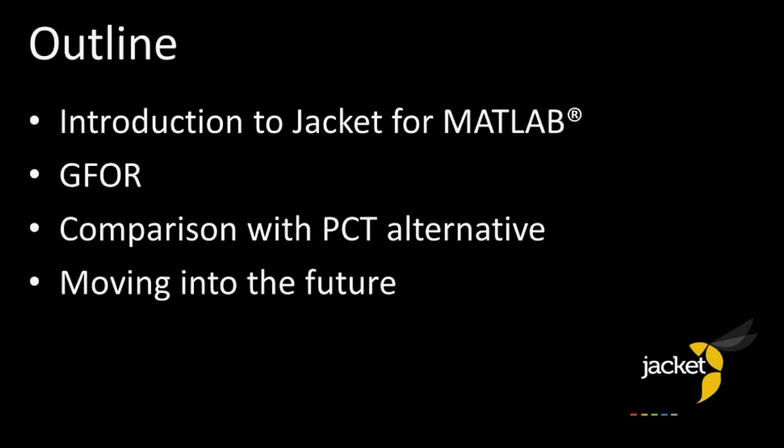In this session, I'm going to talk about Jacket for MATLAB and how it's able to enable standard codes from MATLAB, your optics codes, for instance, to run on the GPU and to be accelerated. I'm going to talk about G4. That's a very powerful construct available in Jacket that lets you run many iterations of a for loop simultaneously on the GPU.